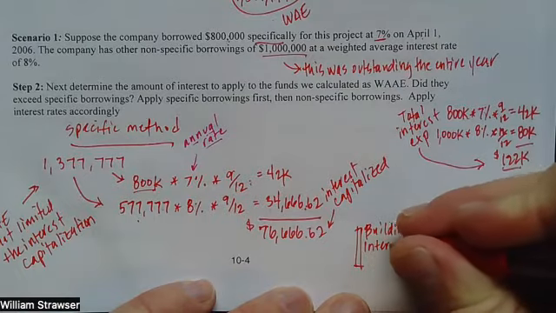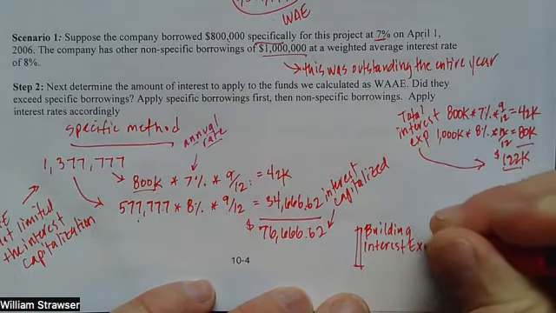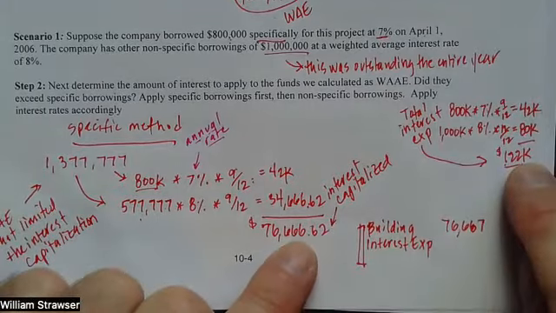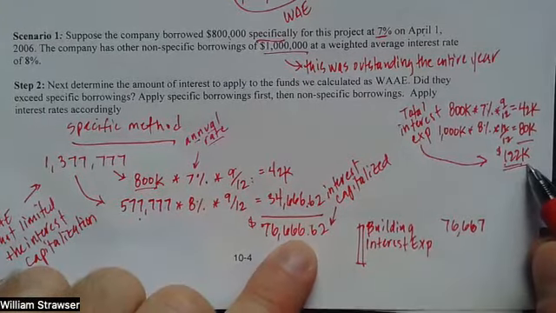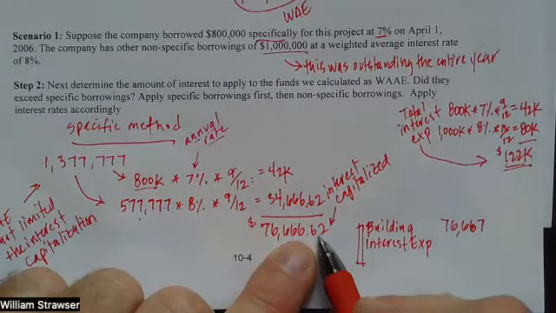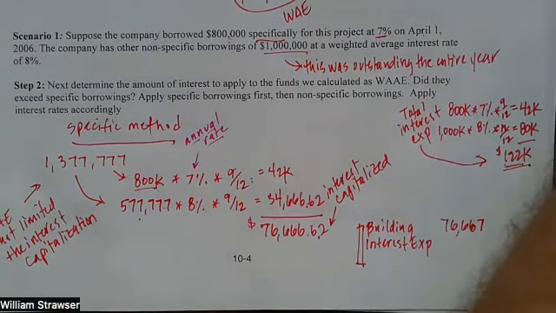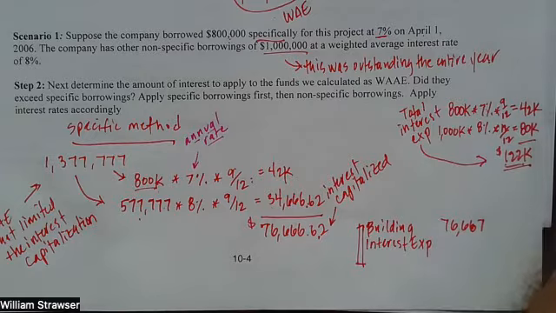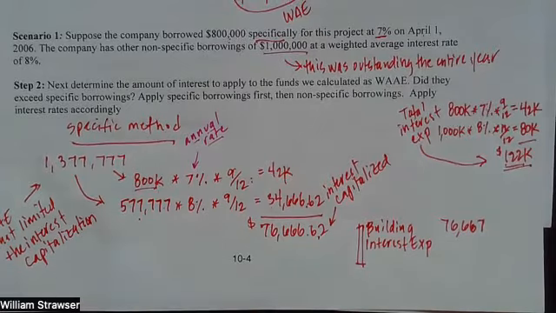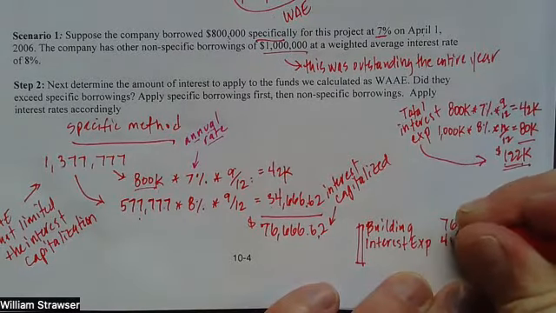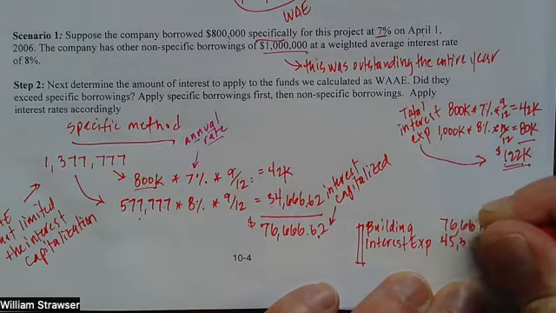The interest expense that would still be recognized is the difference between these two, right? If this is everything I would have recognized without construction, but this much got capitalized, then the amount of expense I recognize is simply equal to the difference between those. So let me take the difference real quick. 122 comes out to 45,333.